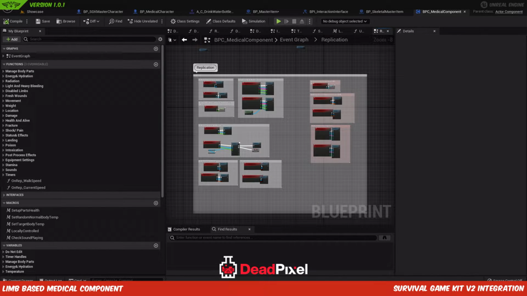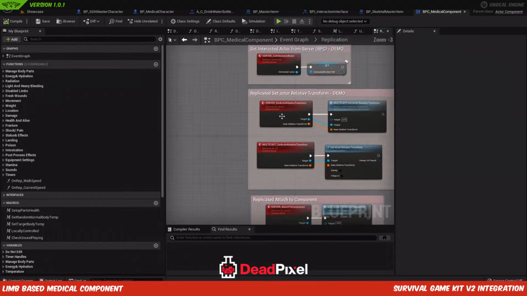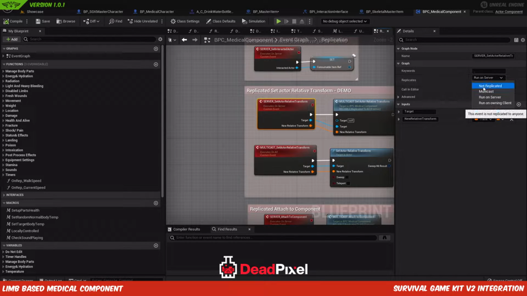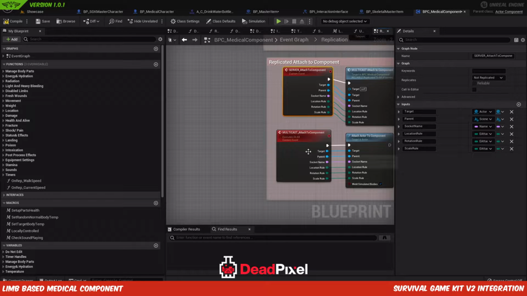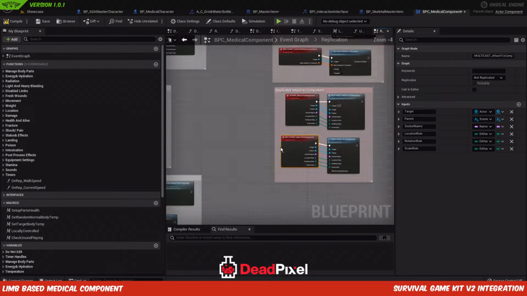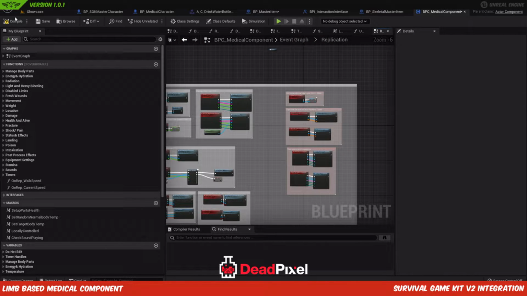We're also going to go into our application and make a couple quick adjustments here. So we're going to remove the replication on these because when you're using the items from the inventory, they're replicated already, so you don't need those settings to be replicated basically.